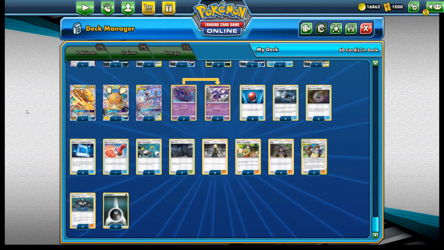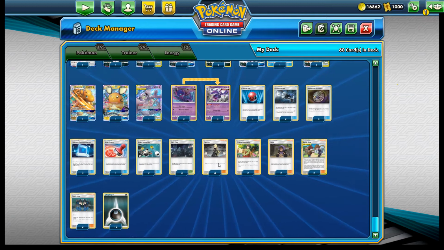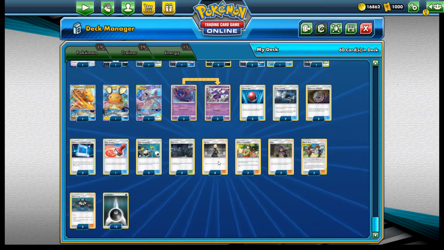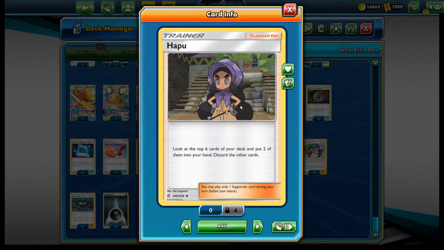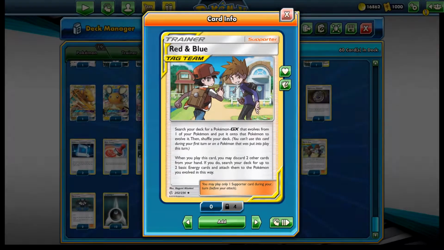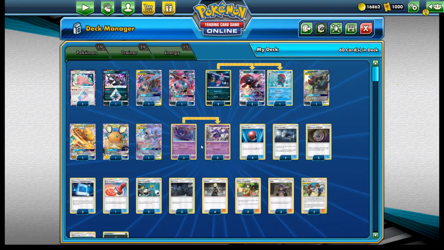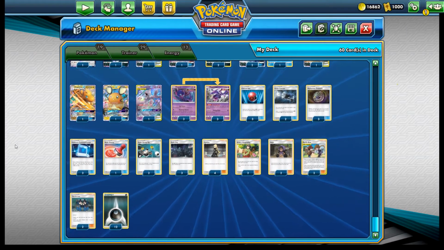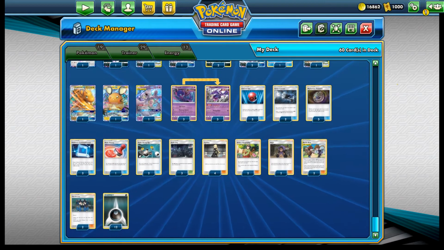Speaking about supporter cards, we have 12 supporters in total. So we have 4 copies of Cynthia, 2 copies of Erika's Hospitality, 2 copies of Hapu, 2 copies of Red and Blue that can help us to search the deck for the Pokemon GX that evolves from one of our Pokemon and put it on that Pokemon to evolve, and if we do that, we can discard 2 cards from our hand and then search the deck for 2 basic energies. So this is really good for that Weavile that can help us to get some extra energies. But if we miss Red and Blue, that Weavile evolution is going to be pretty much useless.